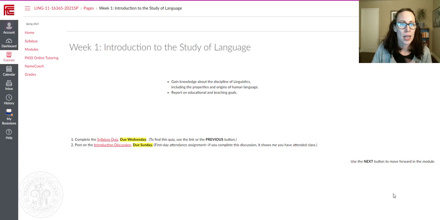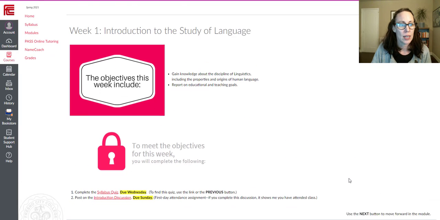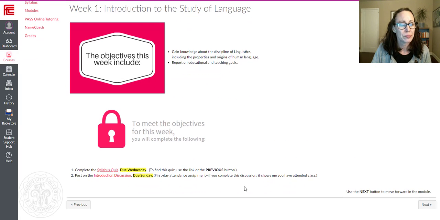And then that takes us actually into the beginning of the next module. This is for week 1. So I have the list of objectives here, and then the list of tasks. And so the first thing is our syllabus quiz, that was the previous thing. It's a little bit weird because we have the orientation module. Usually it's just one single module, but I wanted to include it in case anyone missed that the first week, because it technically is the first week.